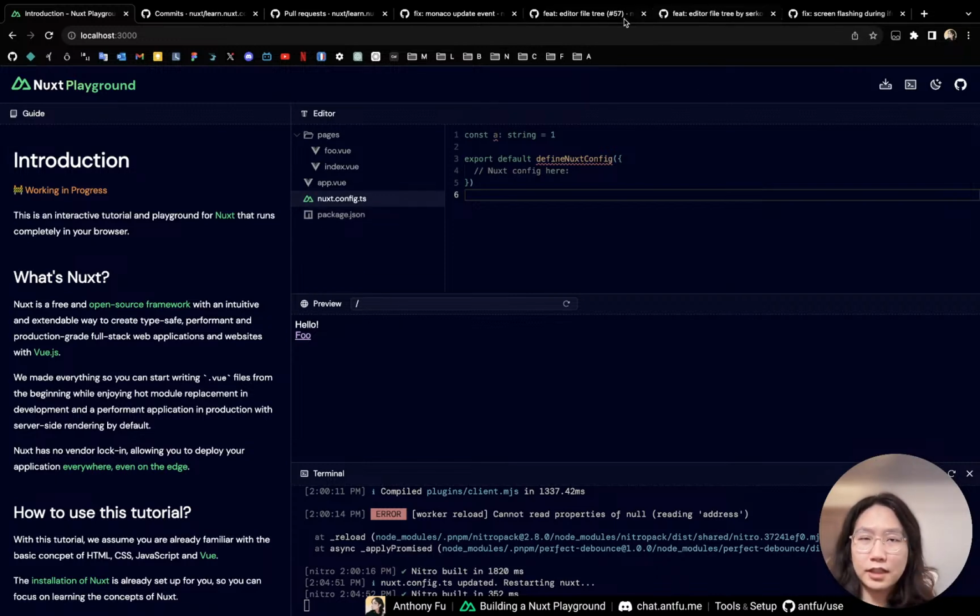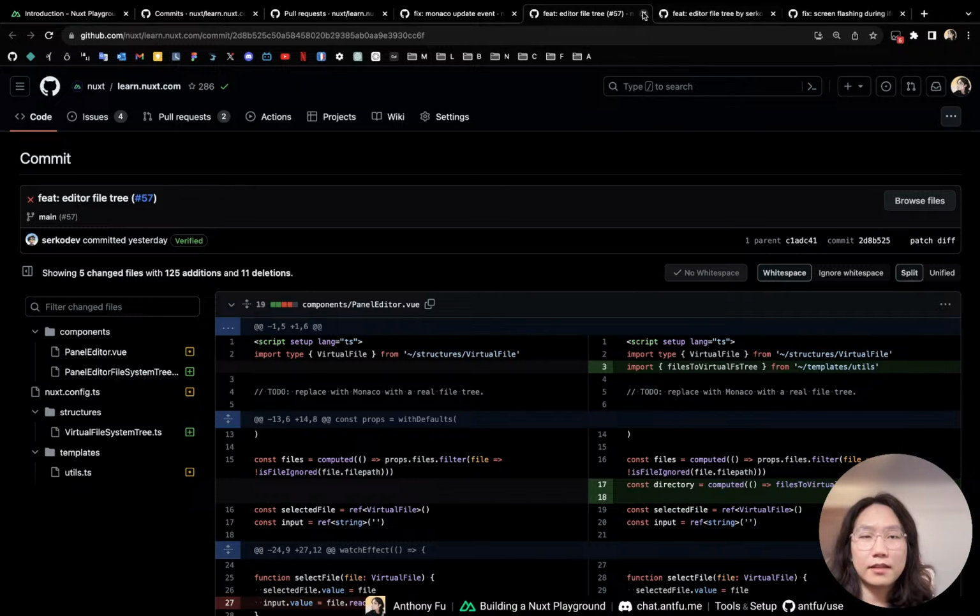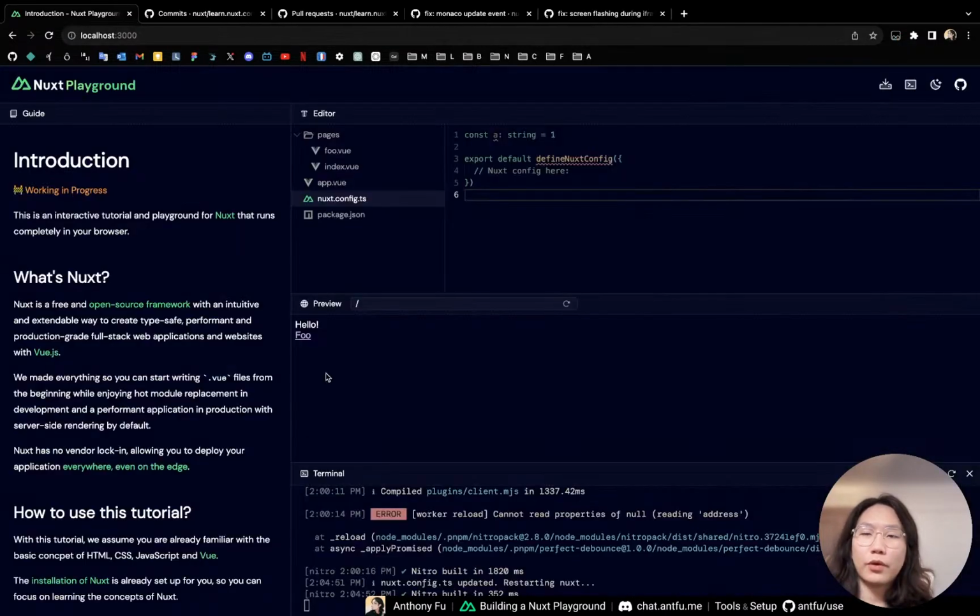And before that, because we are listening to the events, whenever you change the route, it should change the URL, right? And whenever you change the URL, it's actually refreshing the iframe again, because it's setting a new address to the iframe. So whenever you do a soft navigation, it's going back to the main frame, updating the preview URL, and setting it back to the iframe, causing the iframe to refresh again. That is not ideal, and you will see a flash of the window here.